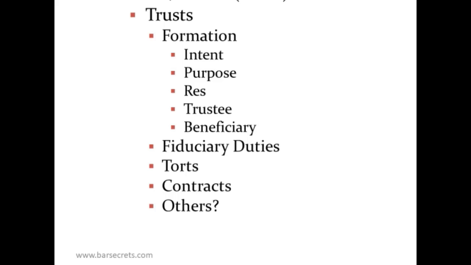Now, if the trustee enters into a contract and there's a breach, who's liable? Trustee. The trustee can get reimbursed. Trustee commits a tort in the course and scope of administering the trust. Who's going to be liable? The trust? No, the trustee will be liable, but the trustee can seek reimbursement as long as the trustee isn't violating a duty of loyalty and it is within the course and scope of the trust.